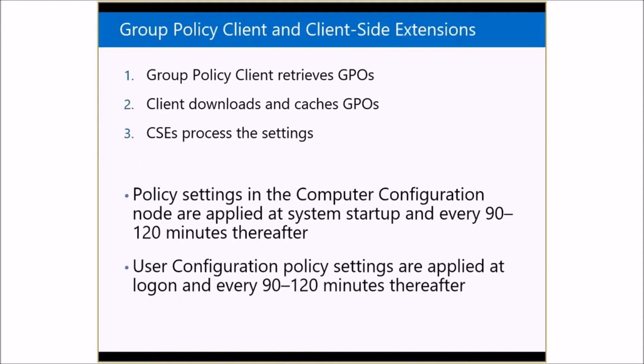Group policy client and client-side extension. So the group policy client retrieves the GPO. The group policy objects obviously live on the server, the domain controller, okay? And when we actually log in, it downloads the group policy objects from the domain controllers to the client computers. The client downloads and caches the GPO. So a key word there is caches. Caches means stores temporarily, okay?